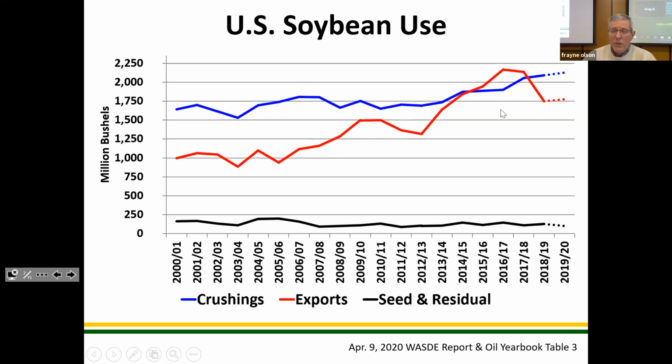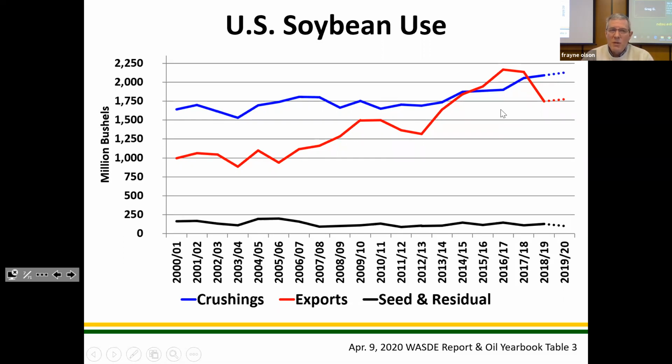Now for crushing, obviously soybeans go into a crushing plant, crushed into oil and meal. Meal is primarily livestock feed, and what's happening within the meat sector and livestock industry right now is of concern to a lot of people, but also on the oil side. A lot of the soybean oil goes into the frying industry. So we use it for frying French fries, for frying potato chips. We use it a lot for salad dressings, for margarines.